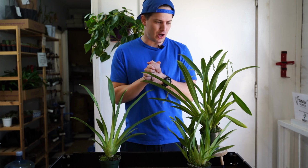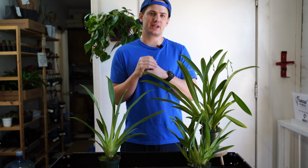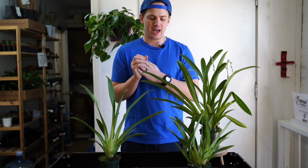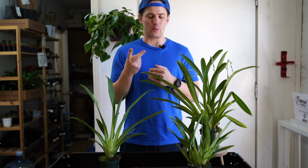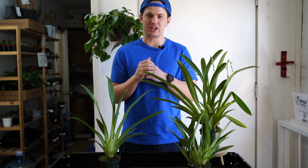As with all orchids, they need very bright light, especially in order to flower. Okay, so you're going to want to give this plant a nice wide view of the sky. I recommend a south-facing window, a west-facing window, or an east-facing window. Now, amongst those three exposures, I want you to choose the one that has the widest, most unobstructed view of the sky. These plants need very bright light in order to flower.